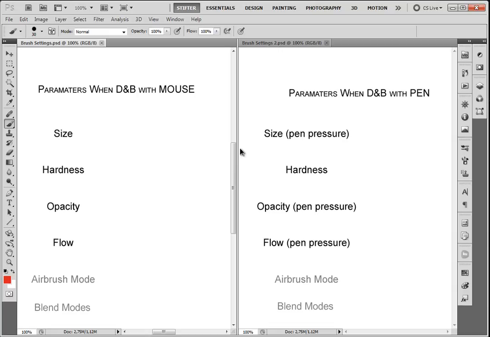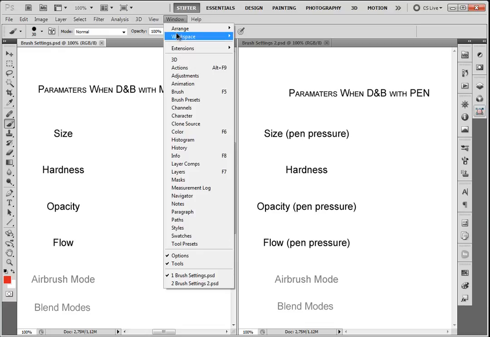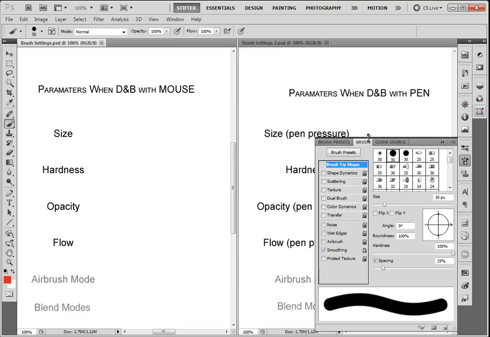For right now, I want to point out that these are some of the basic settings, especially these four, and you can access them here when choosing your brush tool. But if you want even more options and if you want even more control, then you have to access your brush panel. And you can get to it by either, if you have it docked here somewhere in your user interface, for instance like I do here, selecting your brush tool and then clicking on this icon, or if you don't have it anywhere here, you can go to the Window option and choose the Brush Settings here, or you can press the letter F5. Now let's see what we have here.